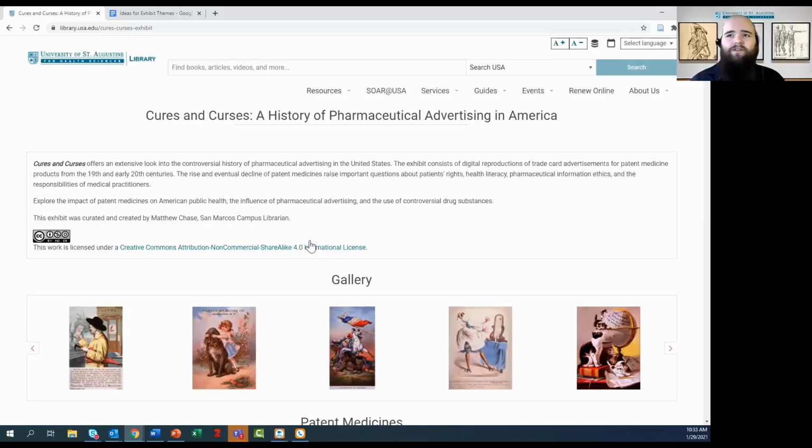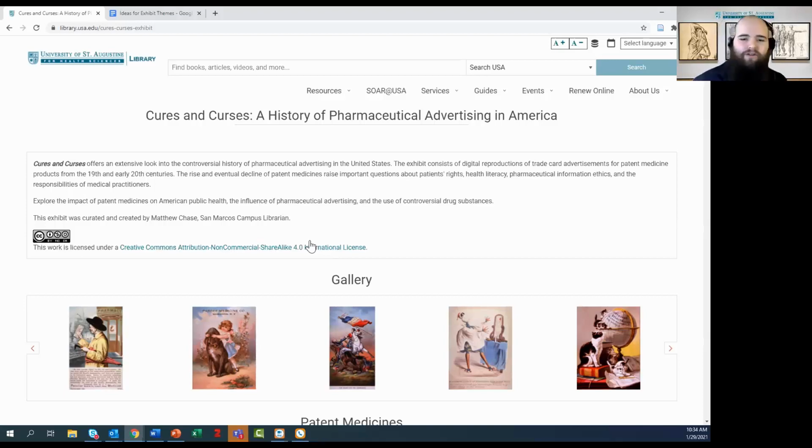In particular, we wanted to focus on how advertising had impacted health literacy and even the role of the physician or health practitioner in protecting patients' rights, and the ethics of what pharmaceutical information is being delivered or openly accessible to the public and consumed. And those kinds of responsibilities and ethics and other issues and controversies that are involved.